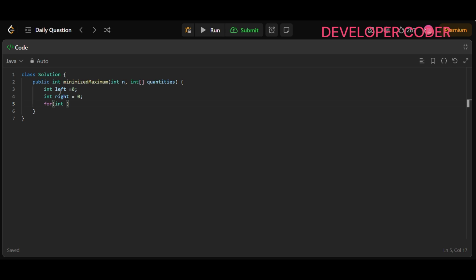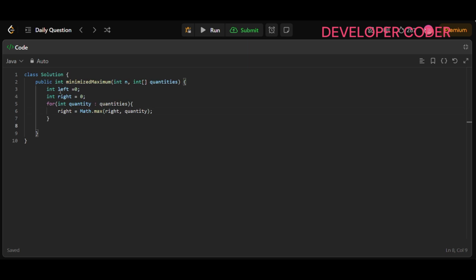I'm just going to iterate over all the quantities one by one, for each quantity in my quantities, right is equal to Math.max of my right or current quantity. So that's what we need to do. Now I have updated my right.